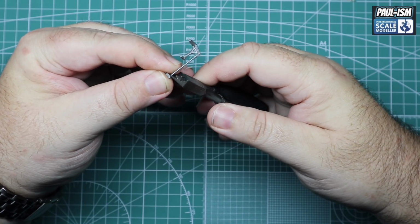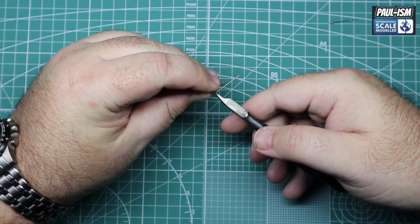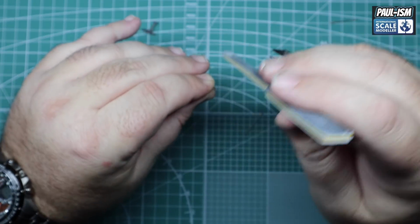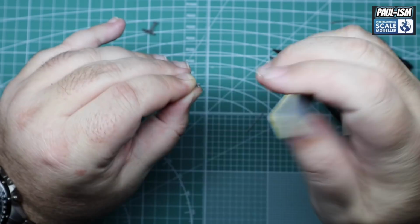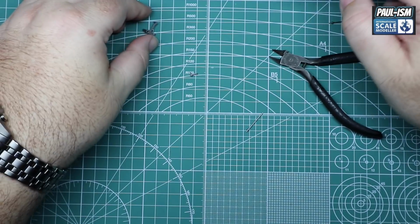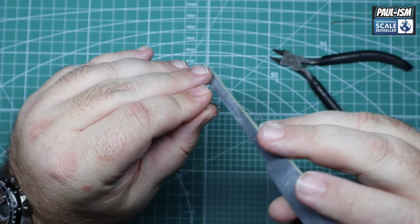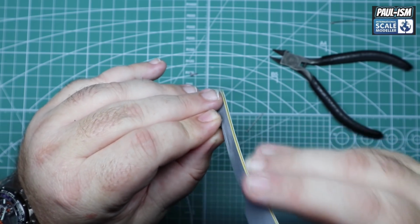So with our Tamiya cutters, we're going to snip off the plastic linkage off each end. We don't need this anymore. We'll then sand them smooth, making sure we don't lose any detail or definition of the parts. We've got a 400 UMP thinny stick, and then we use a buffer to clean it up fully. Just look for the point you've just cut off, and make sure it's sanded nice and smooth.